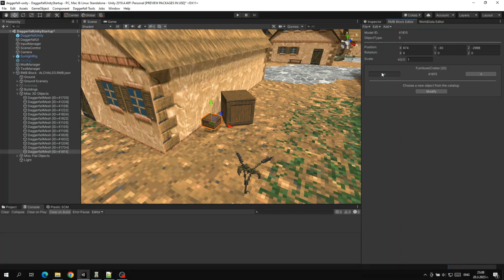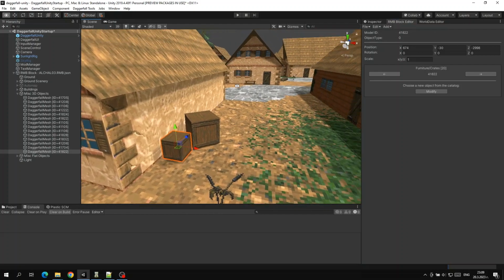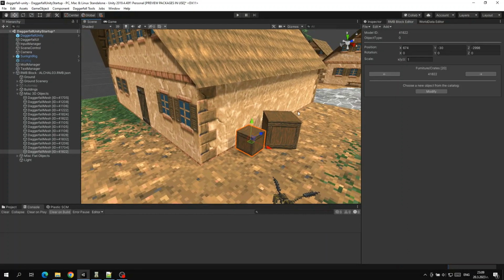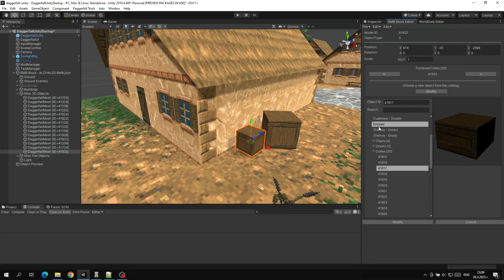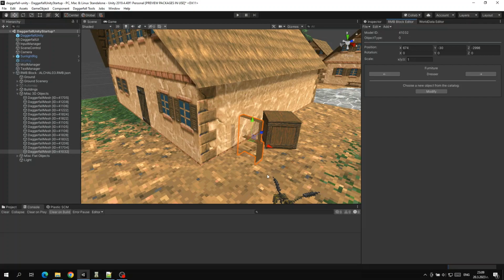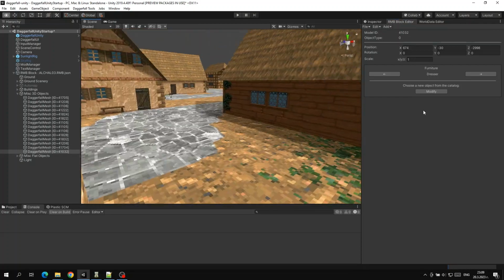So you can do this for models that are part of the catalog and that have other items in the same category. What exactly I mean about this category and catalog, we'll find out a bit later when we look at catalogs. But yes, it's a nice feature, I think, and you can of course also, like before, modify them by clicking modify and coming here to the object picker and picking something else from the catalog. Okay, so yes, this is for models.